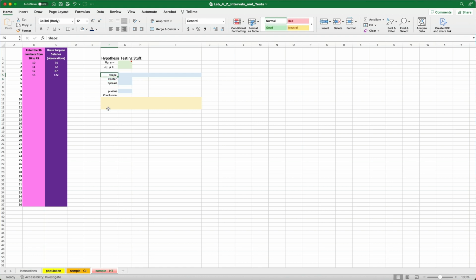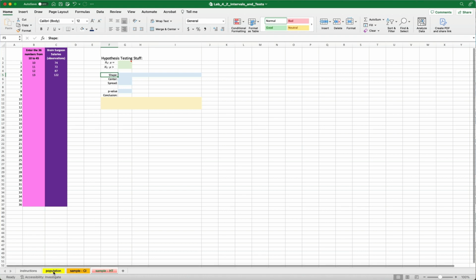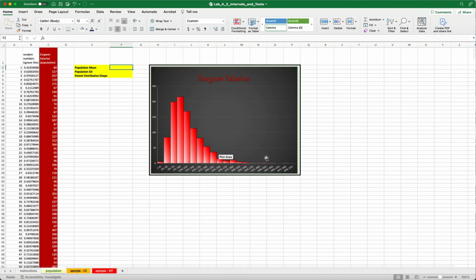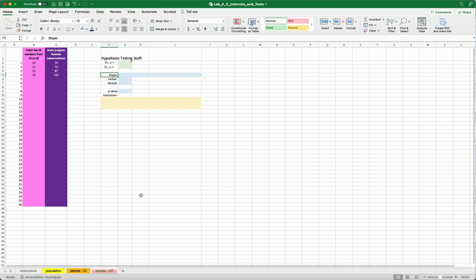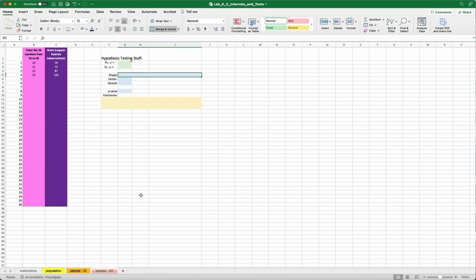So the relevant distribution here is not the parent distribution that we talk about in this tab here that has this right skewed shape. Maybe I shouldn't have told you that. It's instead talking about the shape of the sampling distribution. So maybe your answer won't be right skewed. Maybe it'll be something else, and maybe you can explain why it's something else in this box in blue here. Then figure out the center and the spread, and then calculate the p-value. And once you know the p-value, you're good.